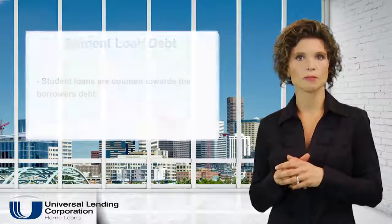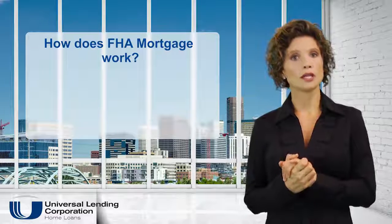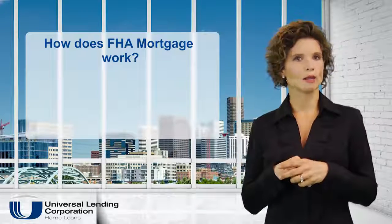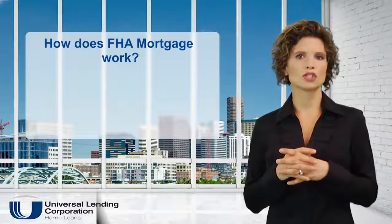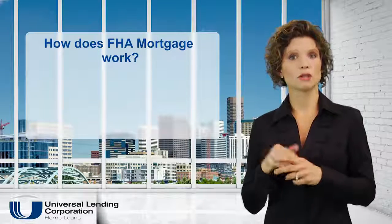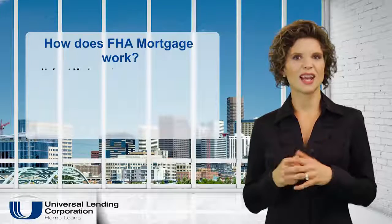So how does FHA mortgage insurance work? A few minutes ago, I mentioned to you that I was going to go through a breakdown with you just to give you a basic amount. So again, when you're talking to buyers, you can say mortgage insurance on an FHA loan is roughly $137 a month or something, and you have that figure in your mind so that they've got something to work with, and when you're calculating a payment for them, you can kind of add that in.